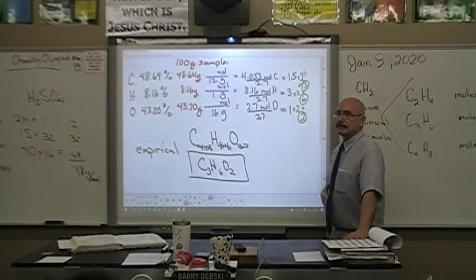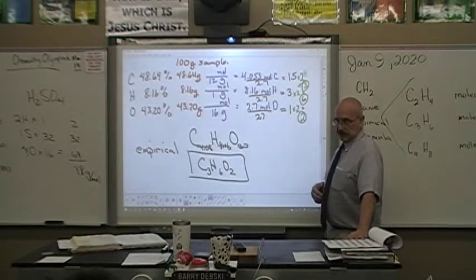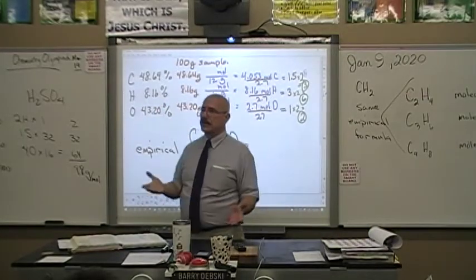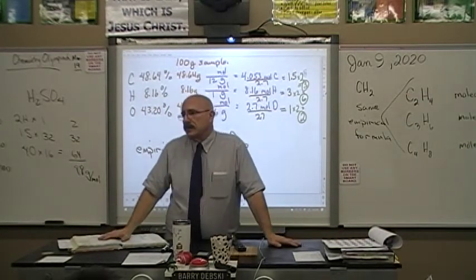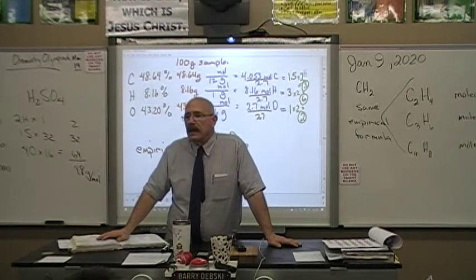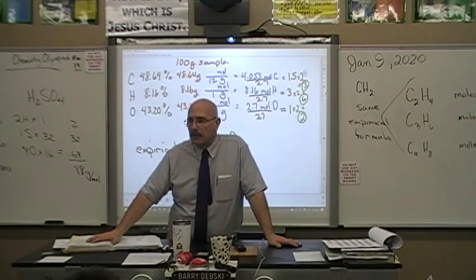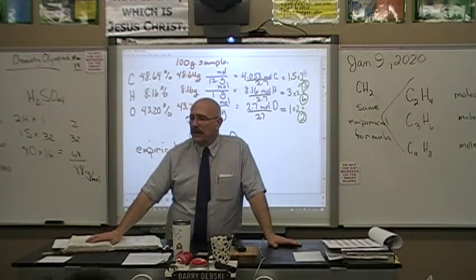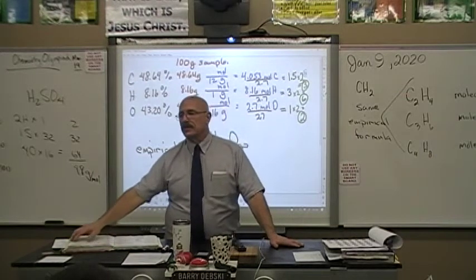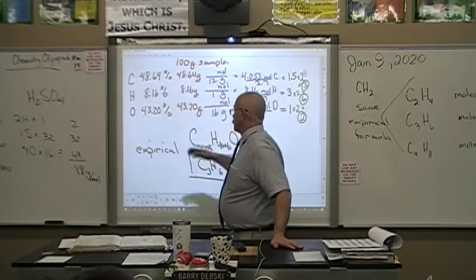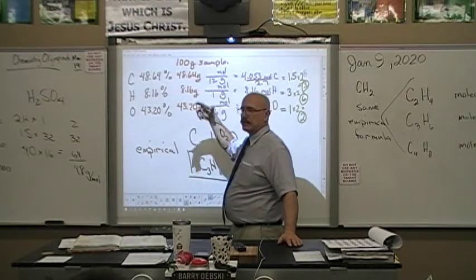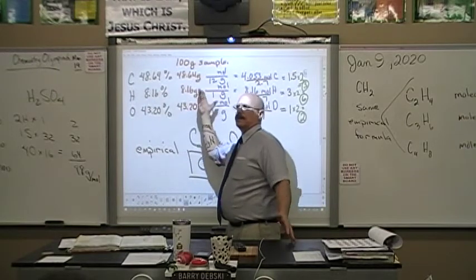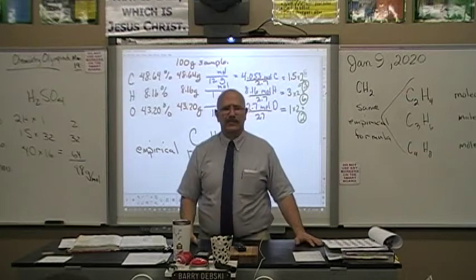Okay? So is it always going to be a 100 gram sample? Yes. Because these are percentages. If they give you percentages, it's so easy just to say, hey, I got 100 grams. Now, if the problem gives you a number of grams of something, we'll probably do one like that maybe beginning next week, then you just need to eventually get it to moles. Okay? You can start with the number of grams, multiply by the percentages, and then change them to grams. It's just an extra step.